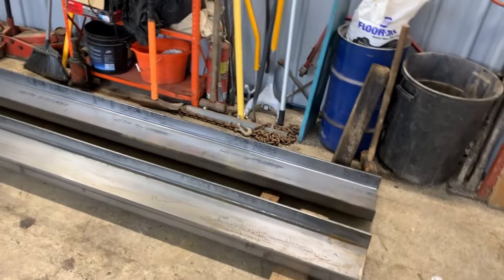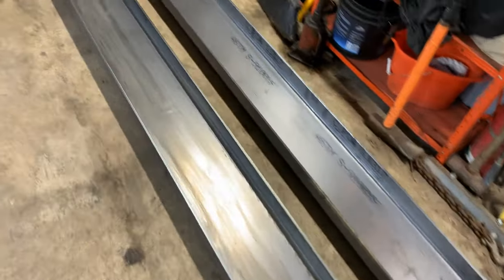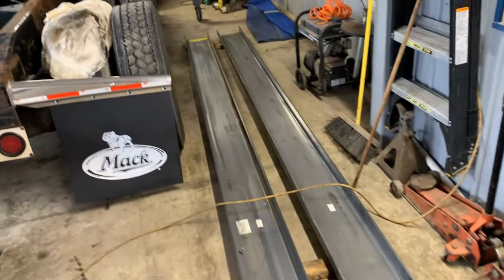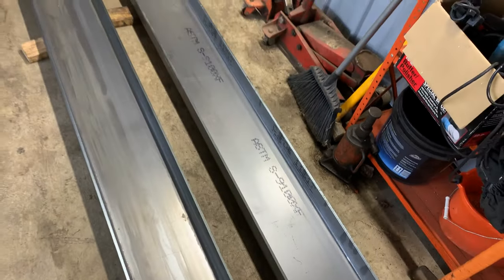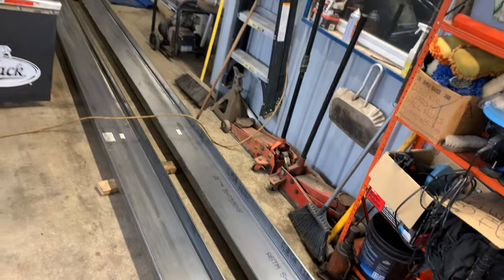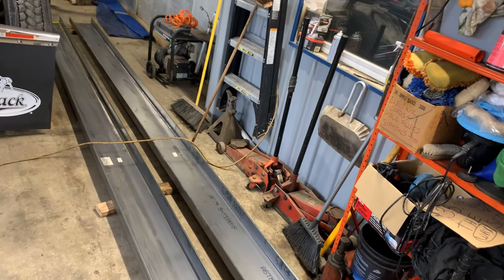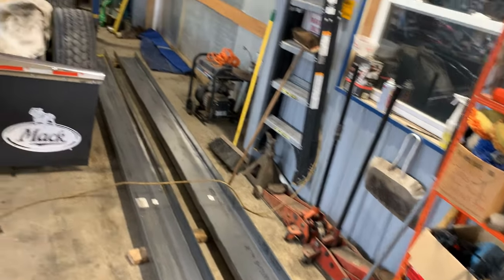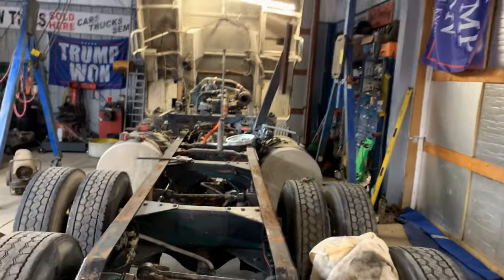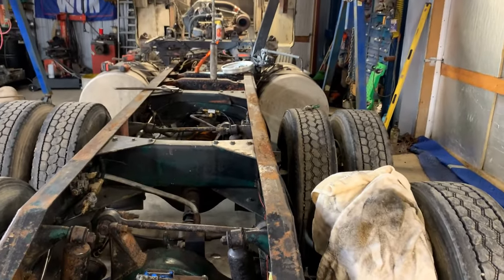22 feet. Look at how nice those frame rails are. They're beautiful. 22 feet. 3/8 web, 3/8 of an inch thick. Pretty nice. 9.5 inches in the center. A little over 10.5 inches total. Well, it's more than 9.5. It's 10 inches in the middle. 10.5 overall. 10 3/4. But it's going to work out perfect. So why don't you guys hang tight and watch me do a little disassembly.